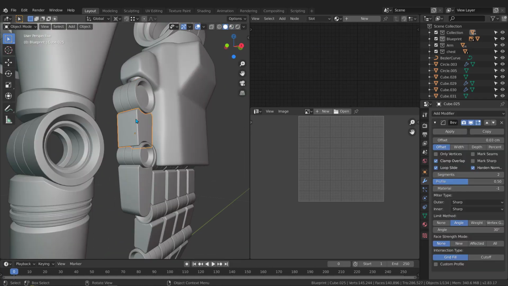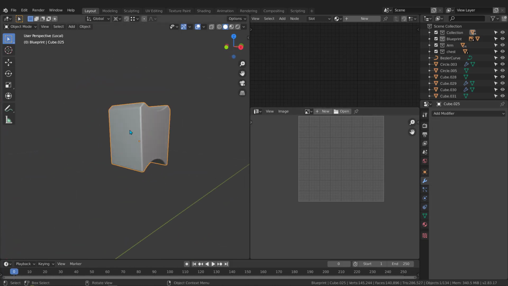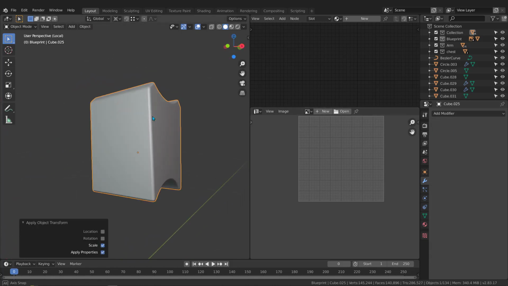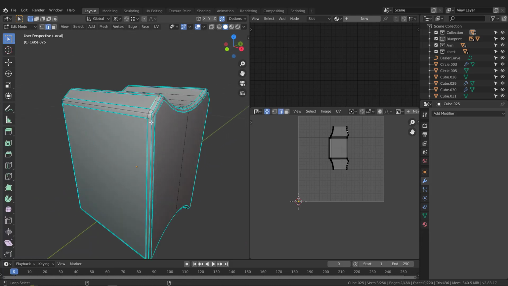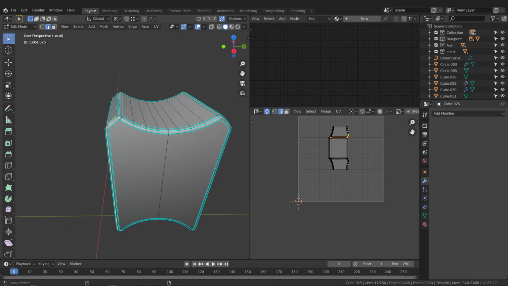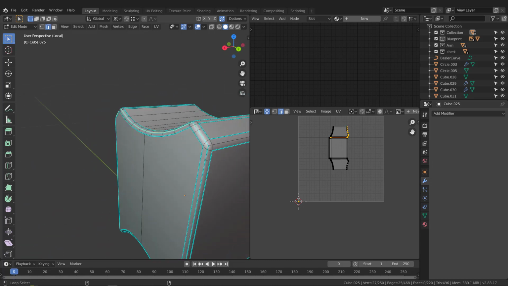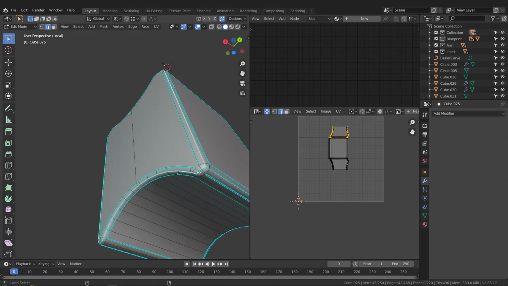Let's select this piece, slash, isolate it, apply the bevel, apply the scale, and tab to edit mode. Alt click here, maybe here. Let's grab these corners, here, and here as well.